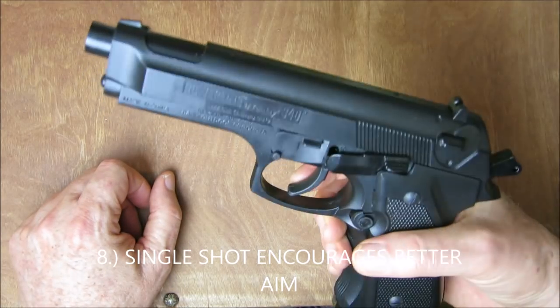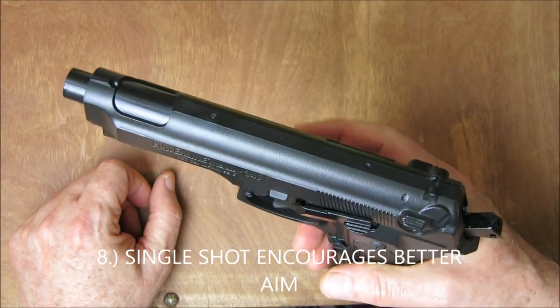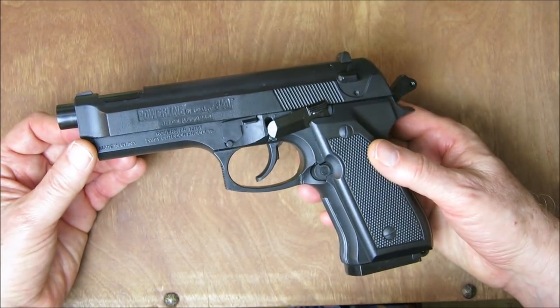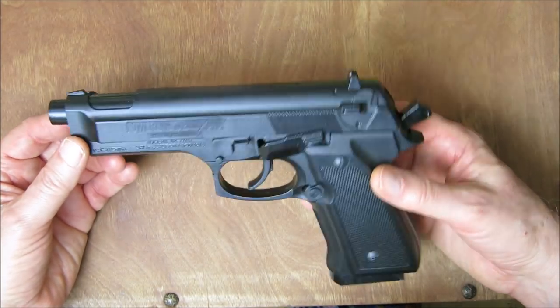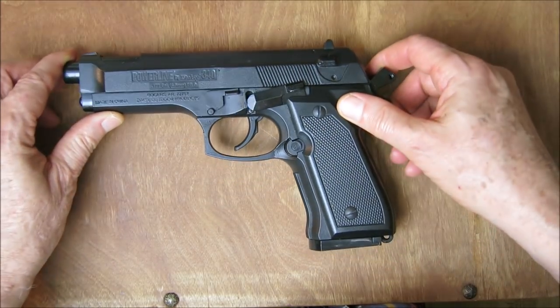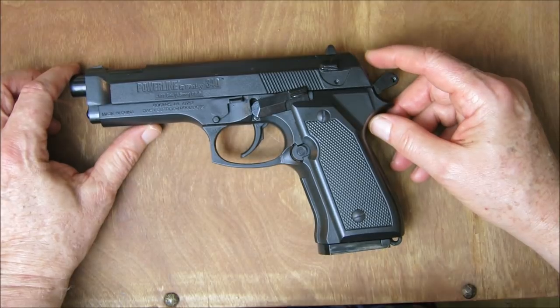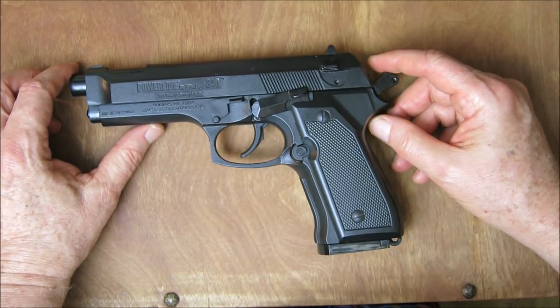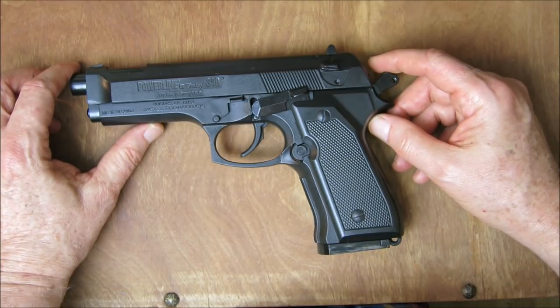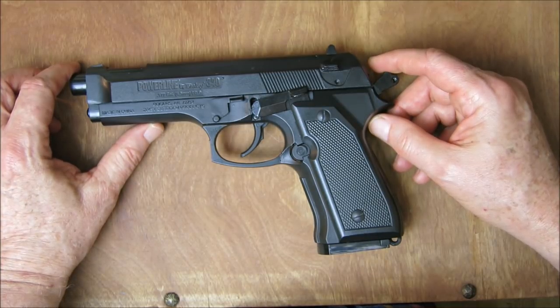It encourages you to have a better aim whenever you shoot. If you have a CO2, you just hit bam, bam, bam, bam, and you're not really spending the time to take aim and using trigger control and breath control and actually using your knowledge about how to aim better and shoot better. You're just throwing target bullets down the lane and hoping you're hitting the target. When you've got one shot, you take your time.